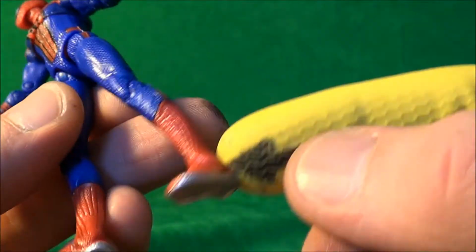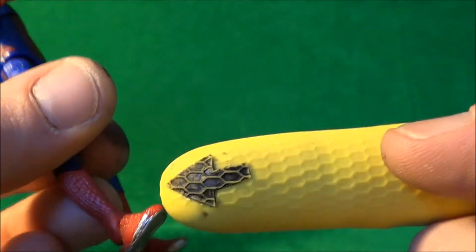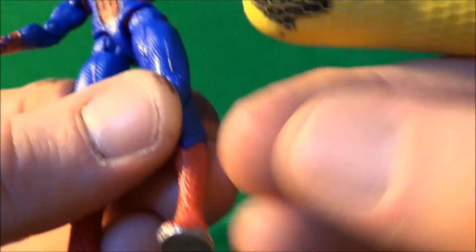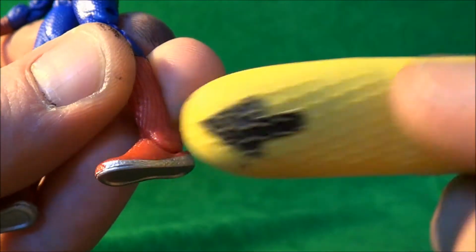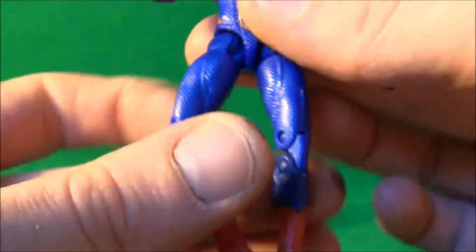So all in all, down to the feet, the silver's been done quite well. Not really any bleeding there. There is a little bit of paint missing just from the end. It's supposed to come round in a curve, but this foot, they've managed to do it well. And on the bottom is just a solid silver colour.